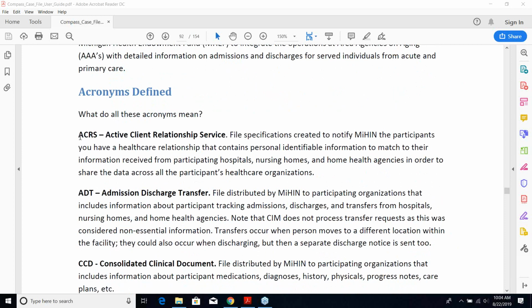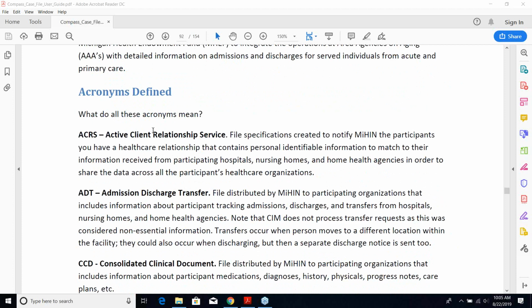So the first acronym we have is the ACRES, we call it. ACRES is ACRS, and that stands for Active Client Relationship Service. And all that really is a file that we create to send to MyHIN, which I'll explain who that is in a second too, the people that you have a healthcare relationship with.